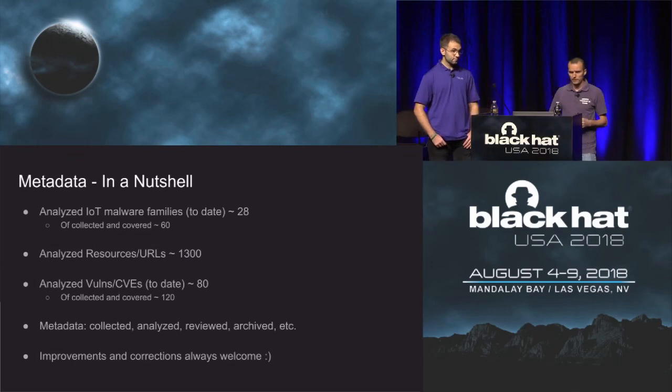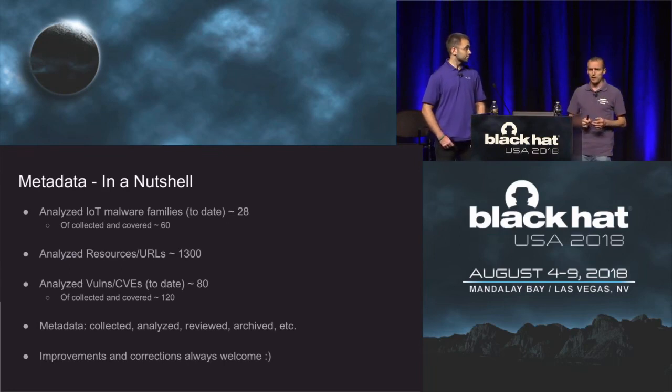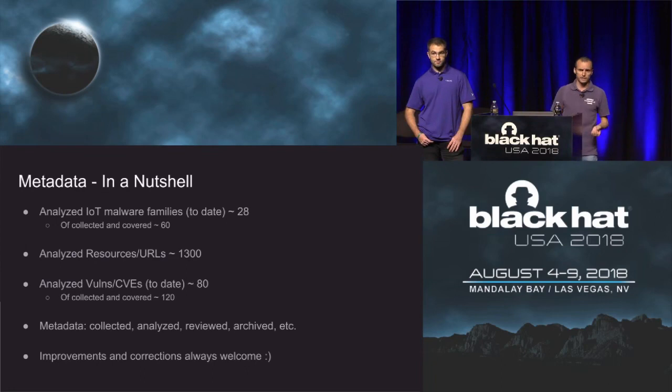So a little bit about the metadata in a nutshell. We collect and cover roughly 60 families related to IoT malware. Some of them are purely IoT malware, some of them are hybrid, which, for example, target x86 but use embedded devices, CSRF or DNS changers in order to do phishing attacks.